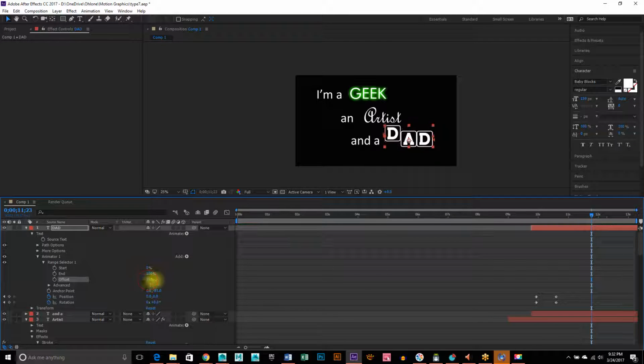And the offset I'm going to have to mess with. So let's say right about here, the offset I'm going to key.